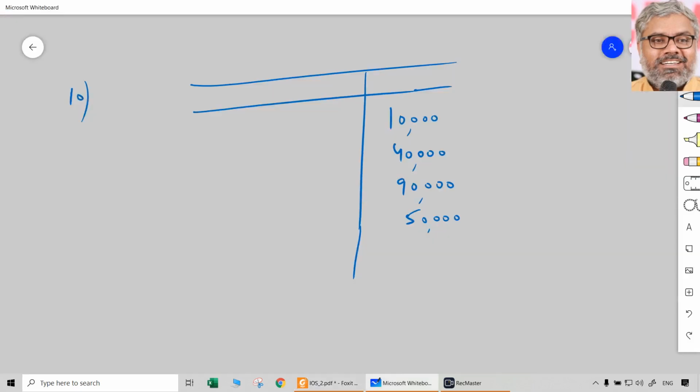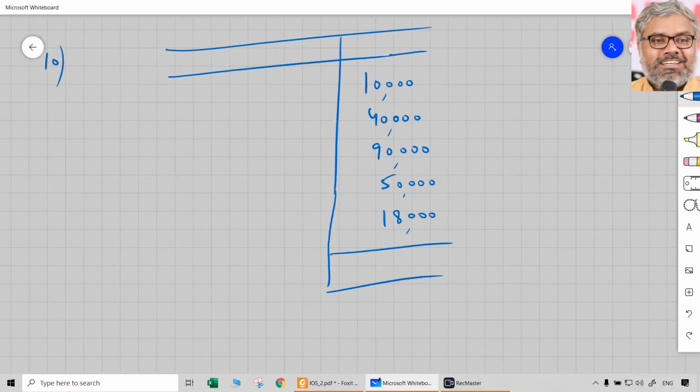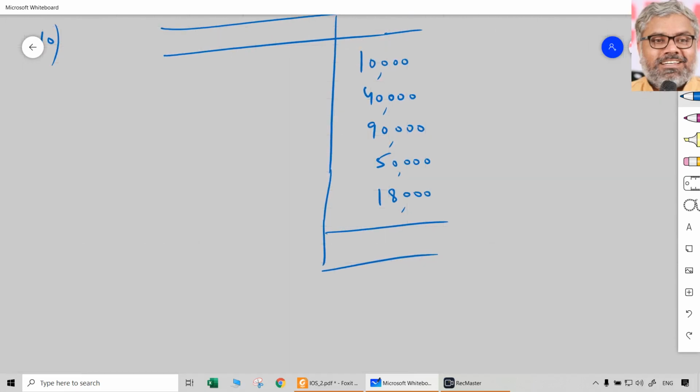Dividend received from foreign company is taxable, sir. Dividend received from domestic company only is exempt under 10(34). From foreign company, it is taxable. So 18,000 becomes taxable. So what is the total of income from other sources here? Add up all of them. Then we get total of income from other sources is 2,08,000.